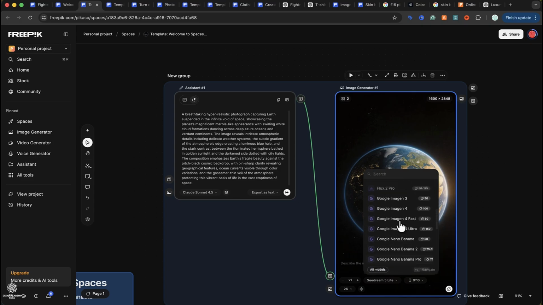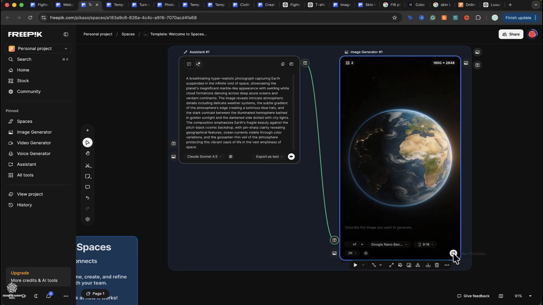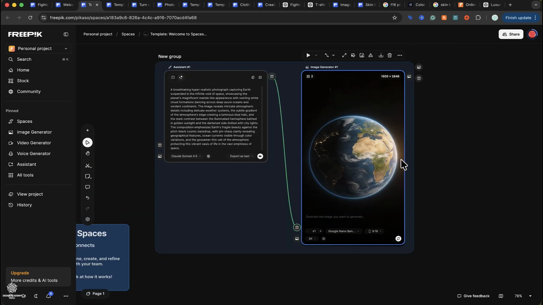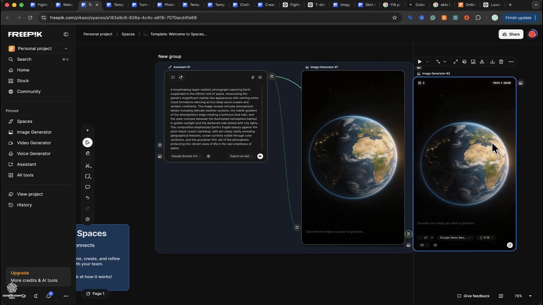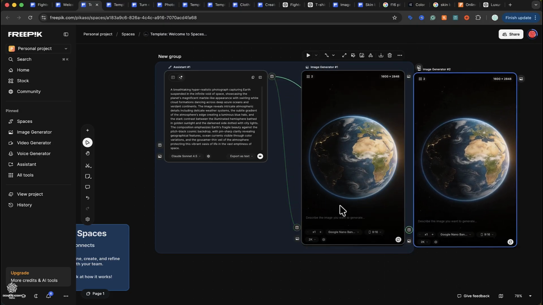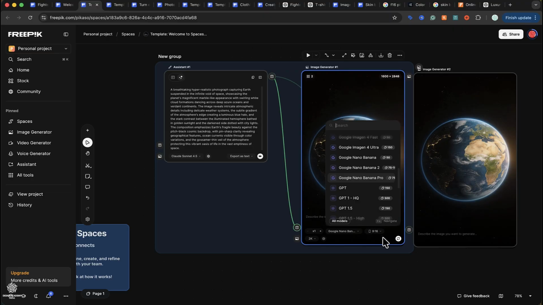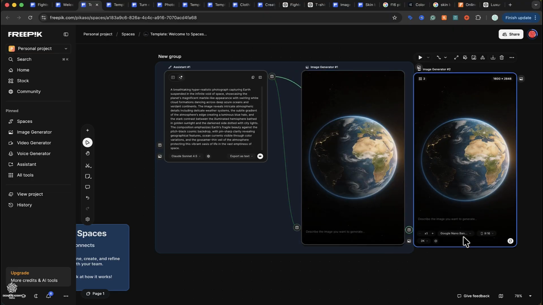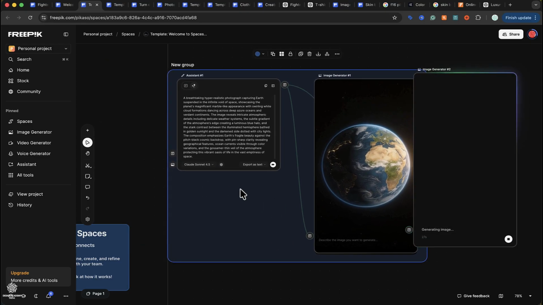So let's go to Nano Banana Pro, and instead of recreating that one, let's duplicate this one. Pressing Command or Control D will give us a duplicate, and we can play this one. So this is using Seed Dream. We didn't press play, so let's keep it as it was. And this will be Nano Banana Pro. Refresh. We can select that group and move it.